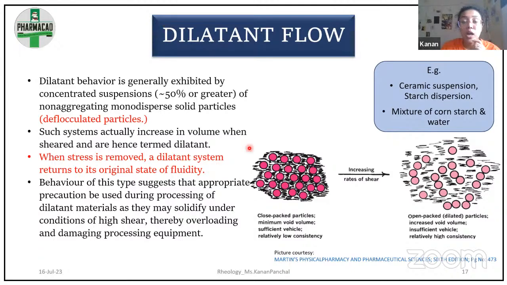So ये कब problem होगा? If you imagine, if you have a big tank, जिसमें you are making some dispersion like this, जिसका nature is a dilatant flow का nature है वो system का, okay, and तुम stirrer से उसको घुमाए जा रहे हो, at constant speed, say 50 rpm पे तुम घुमाए जा रहे हो, but instead of it behaving the same way, वो thicken होते जा रहा है. So तुम्हारा stirrer को ज्यादा effort लेना पड़ेगा. Okay, in fact ज्यादा thicken हो जाएगा तो तुम्हारे stirrer पे ज्यादा load होगा. It can spoil the machine. Agree or not?